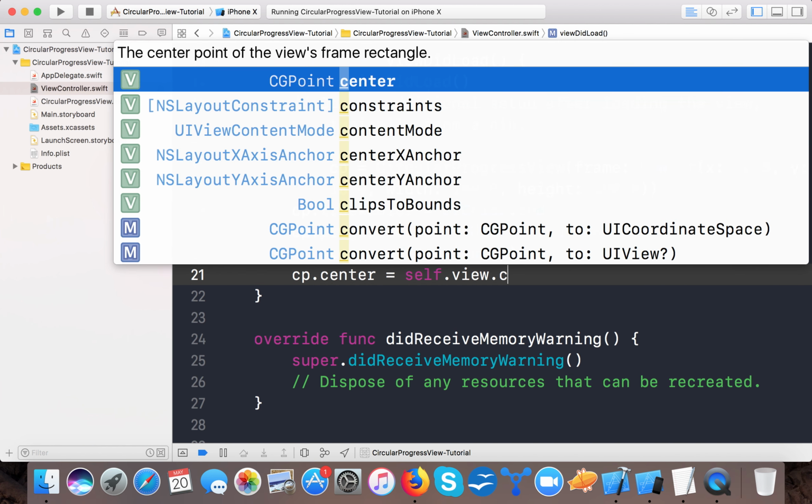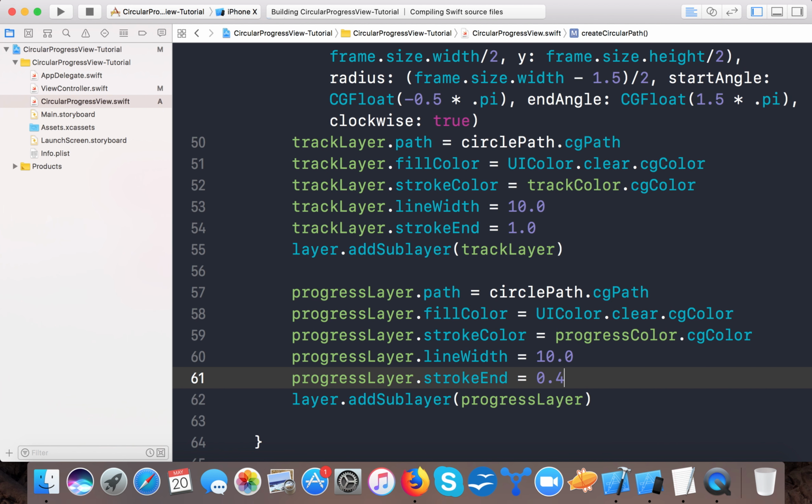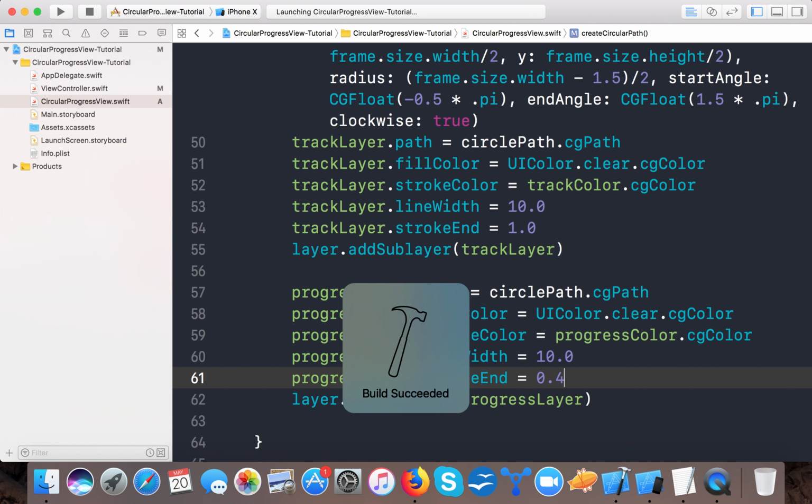And here you can see the yellow portion is filled, that is a progress of 0.8. If I change it here to 0.4, and now let's run. The yellow portion will be reduced because I set the progress value of this progress bar to 40%. So now this is a hard-coded value. Now we need to create a function that will allow us to change this value dynamically and animate our progress.